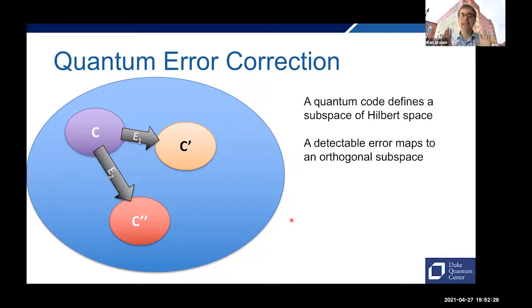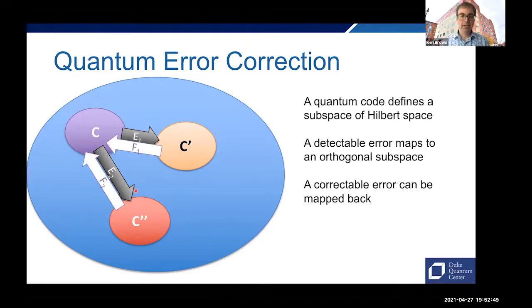It's not exactly, that's exactly correct, but you just have to remember that it's the error up to stabilizers, right? So if two things that you think of as different errors, like C1 or C2, up to stabilizers are the same error in shifting your space, in this picture, we think of them as different errors. So then what you do is you wait some time and you just ask, well, what subspace am I in? You don't ask anything about the information. And then if it's correctable, we can map it back because these subspaces are distinct back to the code space.